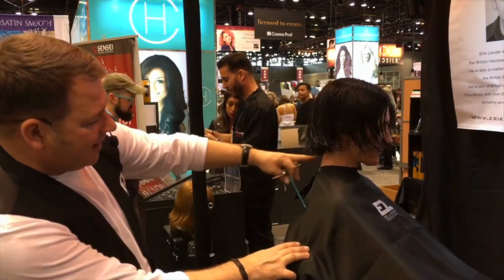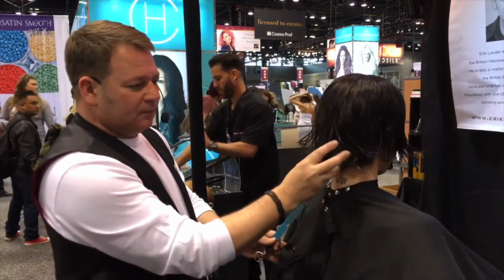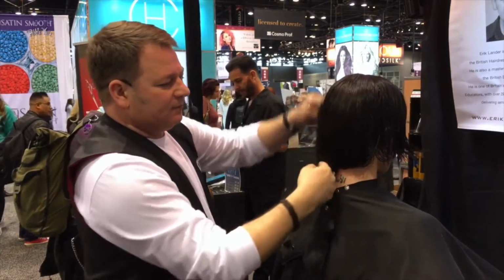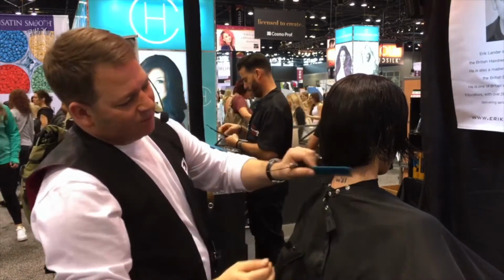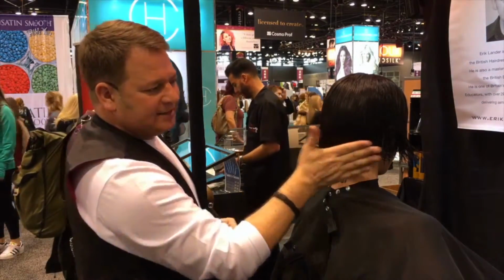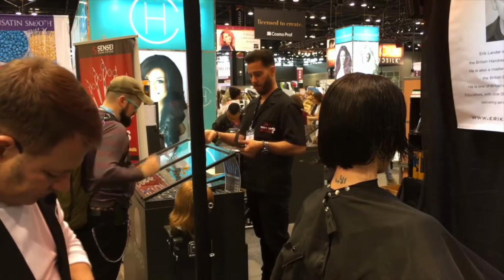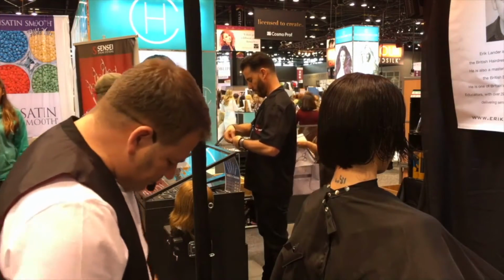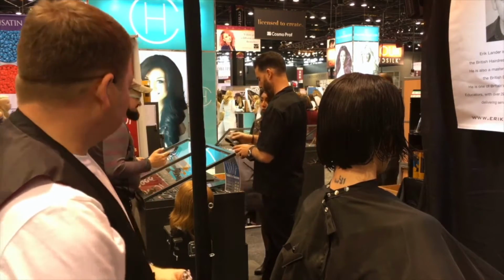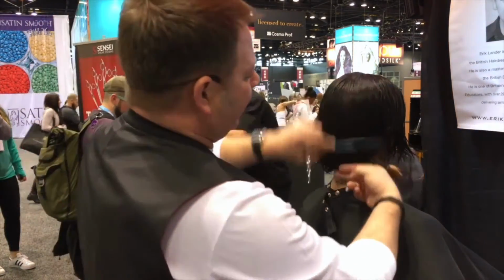So again, if you look at the amount of bulk that we have here, everything on this haircut that causes us a problem is all the top layers. So what we're going to be doing is we're going to go in and we're going to graduate these layers. So we want to give this effect. So we're going to make it a graduated, asymmetric bob all the way round. So just graduating through these back areas.